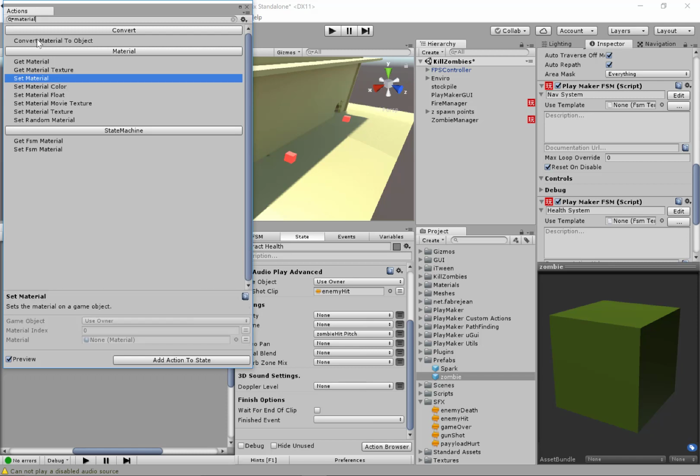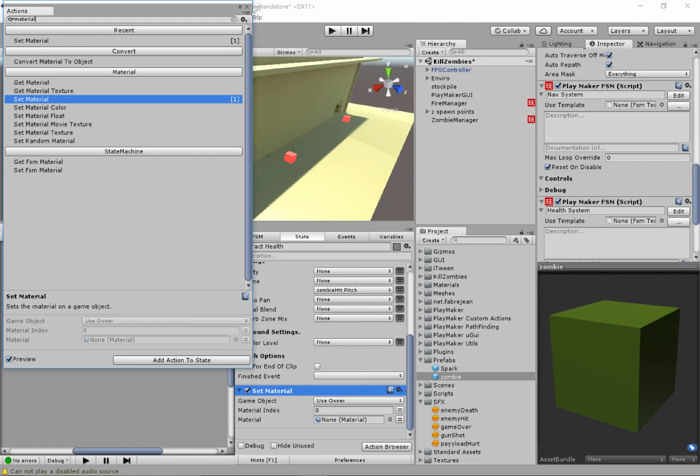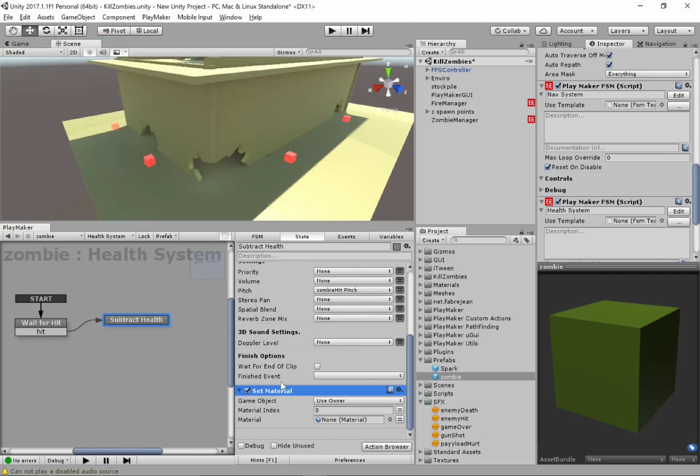Now let's do a material change. So I'll just use the set material. The material that we want to set it to will flash. How about we flash a red color?